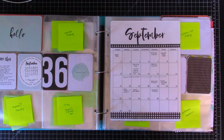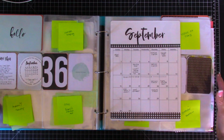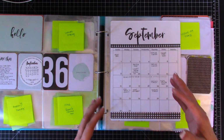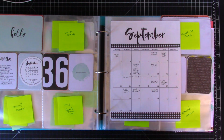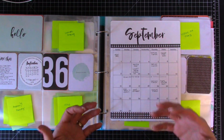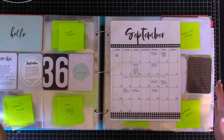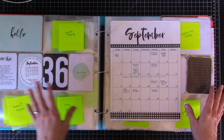And then the way that I work my Project Life album is on a weekly basis. So I want to share with you guys how to set up a week. If you're doing this by the week, if you're taking multiple pictures a day or on a daily basis, and this is the way it works for you, I want to show you some easy ways to do this and keep up with it.